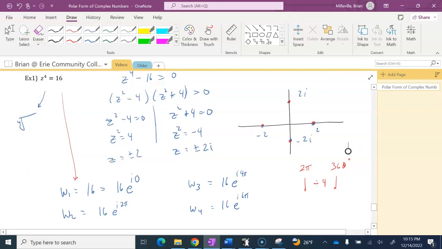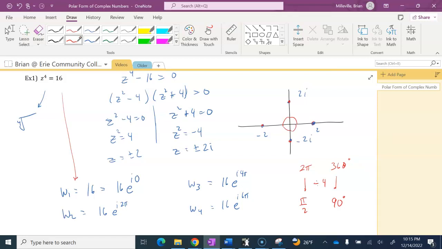That's going to be dividing 360 degrees up into 90 degree segments, or 2 pi divided by 4, which is pi over 2. So looking at the picture here, once we know what the first one is, we rotate that 90 degrees, or pi over 2, to get the next one. Rotate another pi over 2 to get the next, another pi over 2 to get the next, and then we'd be back to the original one.